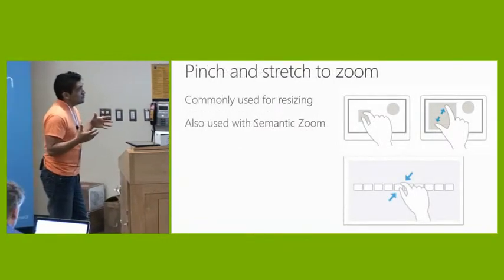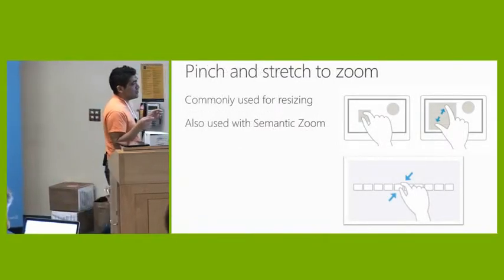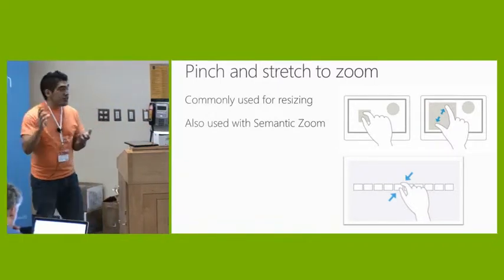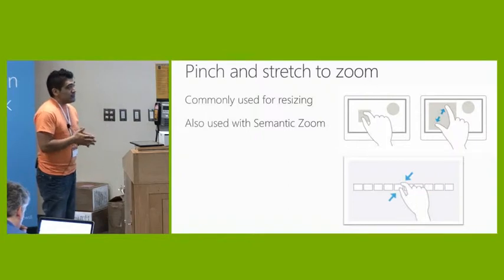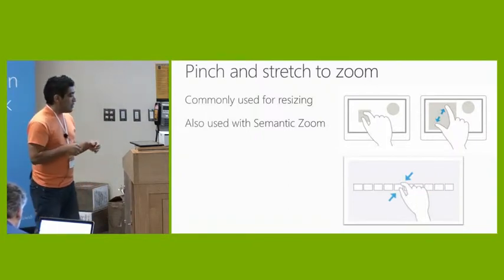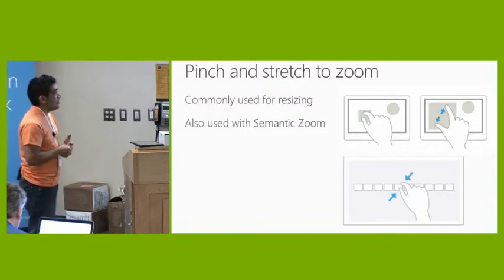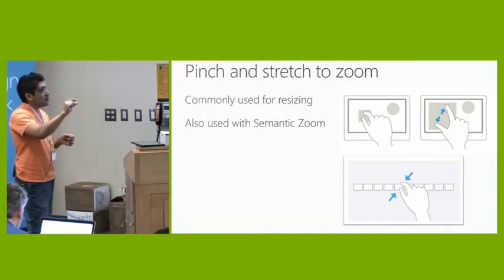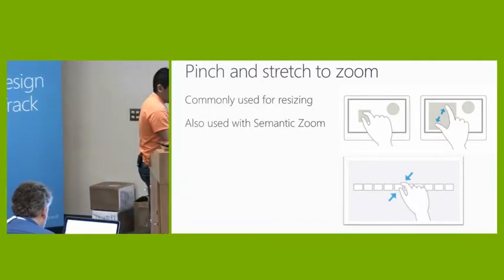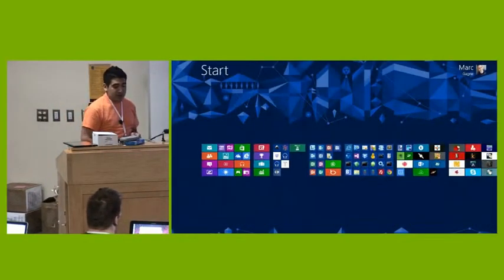Pinch, stretch, and zoom. Again, this 2-finger control. So this is one of the only times you'll actually have a 2-finger gesture as well as rotation for the Windows 8 devices, and I'll tell you why in a second. But this is a very natural thing, the pinch and zoom. And they're enabled on touchpads, as I mentioned earlier. So you can go ahead and pinch, and you can zoom items to make them larger or smaller. You can zoom in and zoom out. Even on this home screen, I can pinch and zoom.